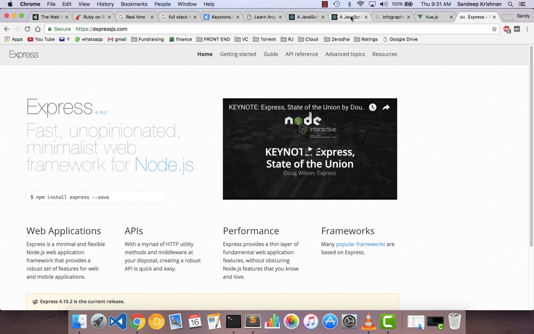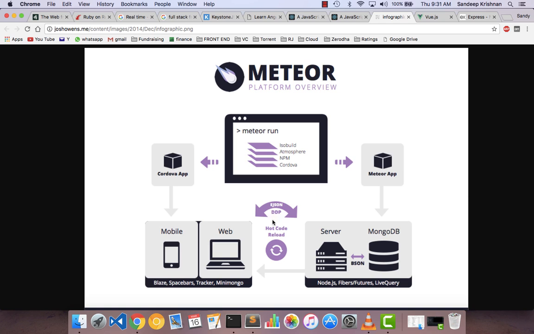and React and Angular and Vue are only related to front end. And if you need a full stack framework, then Meteor is a good choice. So let me repeat one more time. Meteor.js, full stack, front end, back end, both.